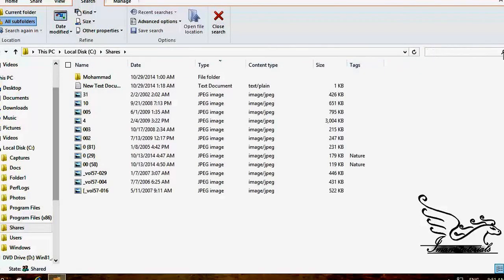And of course I can have an advanced search, and I'm going to show you advanced search in later sections. So this is the major part of this File Explorer. Let me wrap it up in this place, and I want to talk about File Explorer more in the next section.